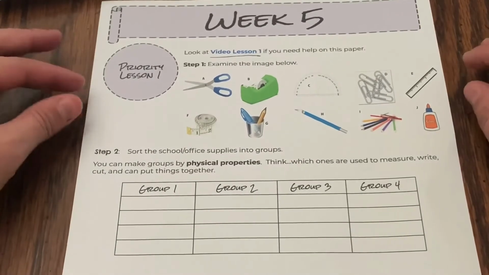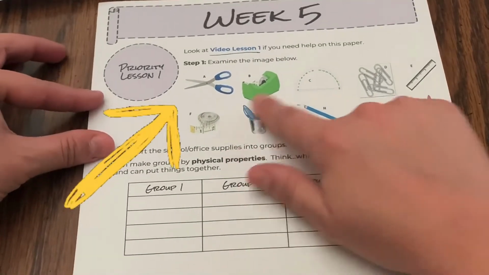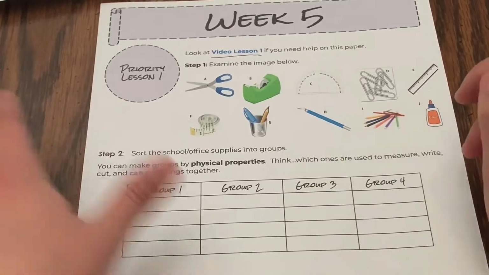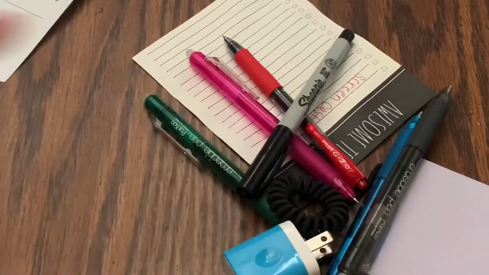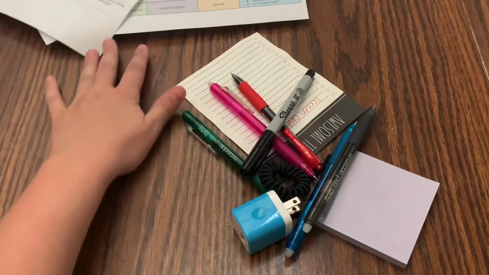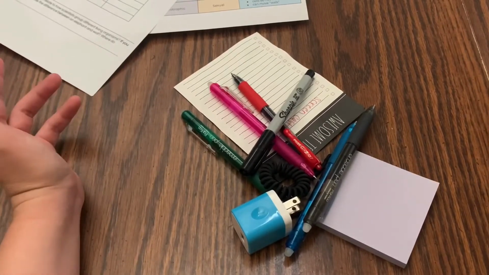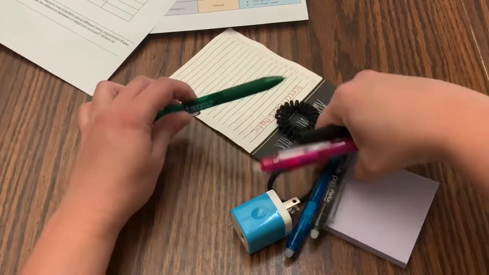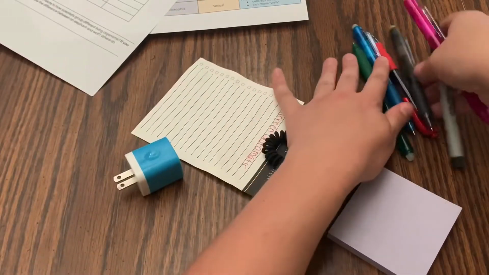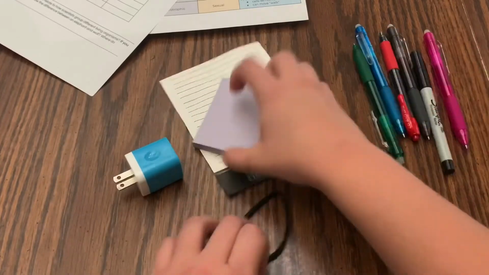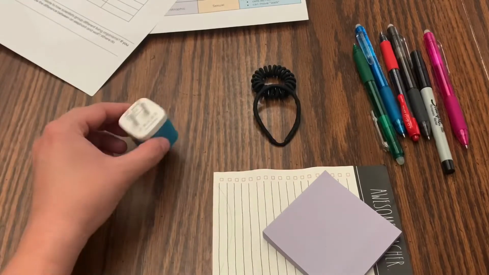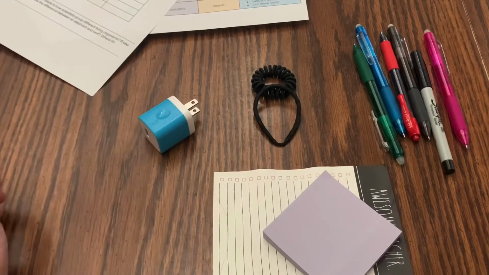Anyways, for our priority lesson 1, you're going to look at these items of school supplies, and then you're going to sort these into different groups. I have my items right here, and I'm going to sort them out. Let me zoom out. There's a couple of ways you can think about this. The first thing I see: I'm going to sort out the pens, or the writing utensils, into a group. I'm going to sort the paper into another group, the hair ties into one group, and then I'll have my Lone Ranger, my cube, right here.